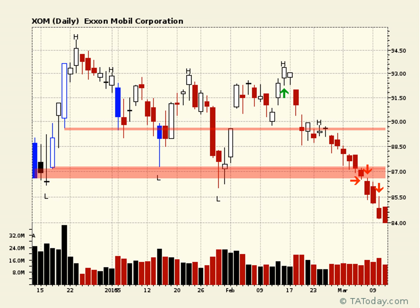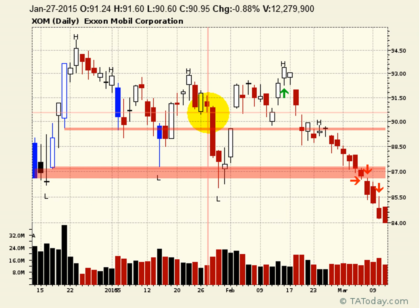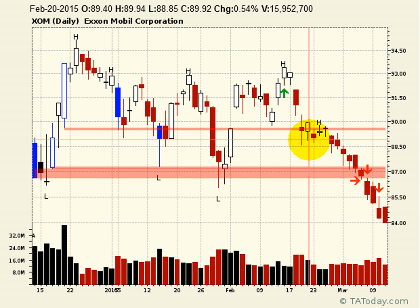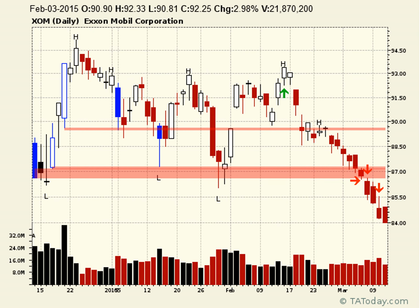One of the most difficult things to do is to be patient and to wait for the right setup. And I want to use an example. I have traded as oil declined like it did. I traded the Exxon Mobil, made some money on it, I think at least twice, maybe three times. But I really backed off and just waited on it to see what it was going to do when it got down to these swing point lows this time around.